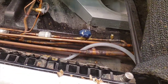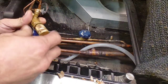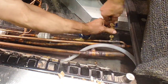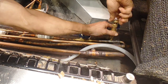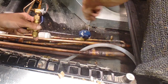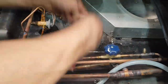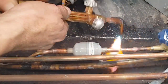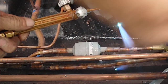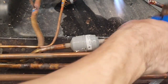All right, now that it's pumped down, I want to make sure I got no pressure here. I don't, but just to be smart about it, I'm gonna take my stem out because I don't like surprises. Not like that. Be careful there.